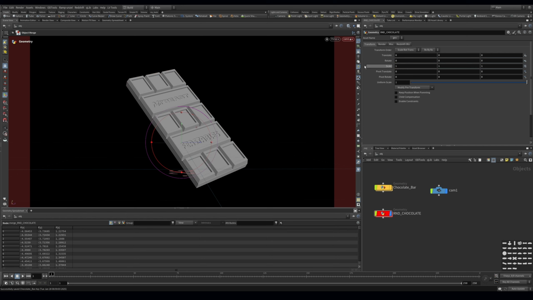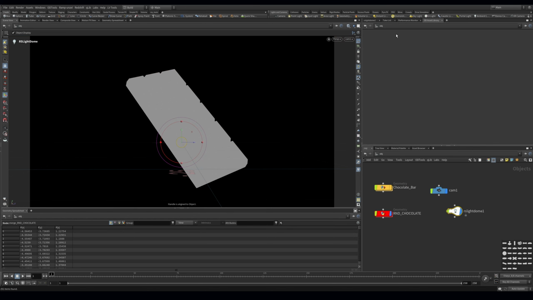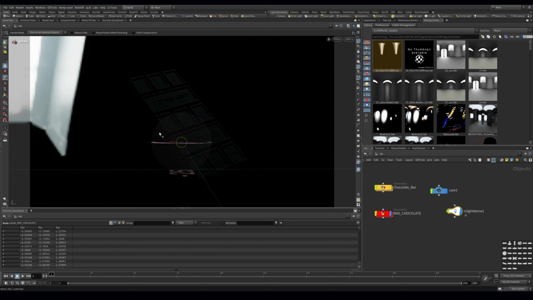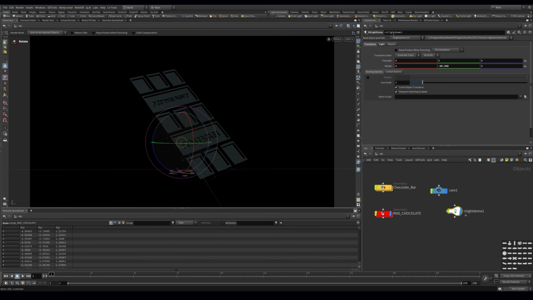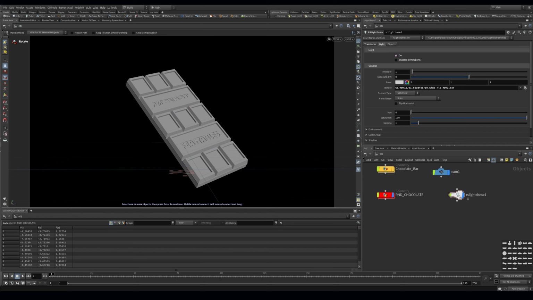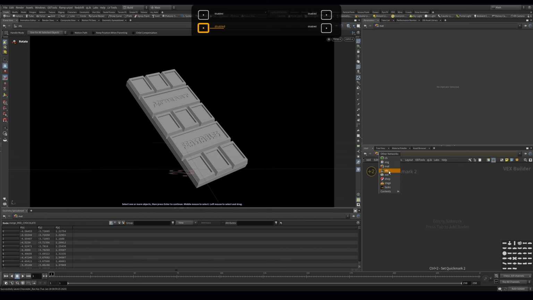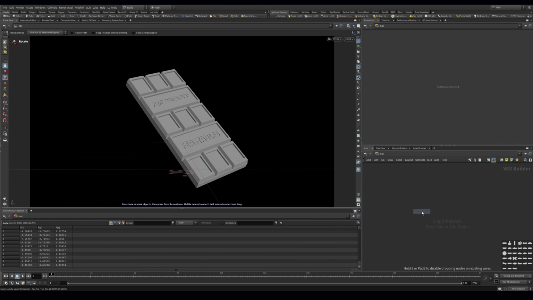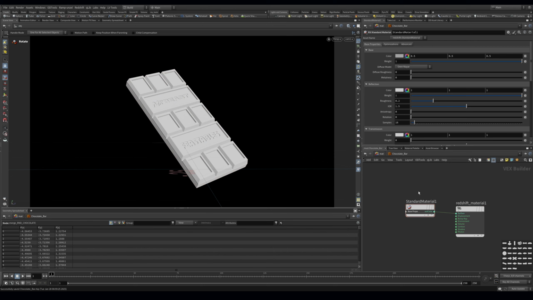All right, so we need a light. Let's just start off with a dome light. And because this is kind of a studio thing, let's just go with a studio. I might change it, but for now, I'll just do that. I'll leave that. And then let's set our check marks 1, and I'm hitting Control to do this, and then 3 on out. And here, I'm going to create an RS material builder. I'll call this chocolate bar. I can apply that. And for now, we'll leave it.